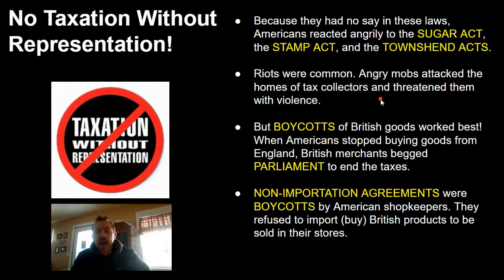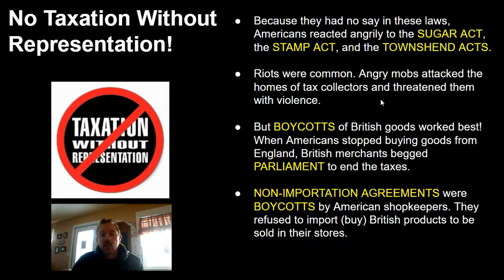But really, it was the boycotts of British goods that worked best. And you read about those boycotts in your CR13 reading. Boycott, of course, meaning they stopped buying stuff made in England as a way of protesting. We talked about this a few days ago in class, when we watched the video on Martin Luther King Jr., and we talked about the Montgomery bus boycott, where African American citizens in Montgomery, Alabama, refused to buy bus tickets to ride the bus, and this was their way of protesting those very unfair segregation laws.